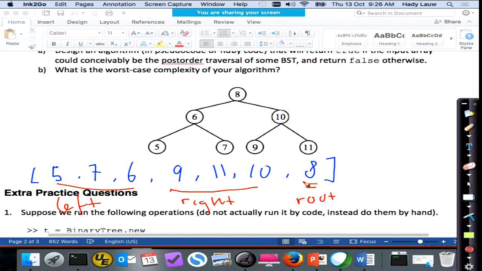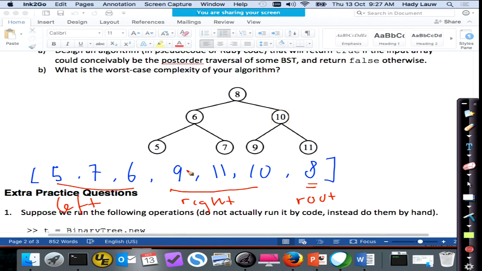Which means that given an array, if we take out the last element as the root, we should be able to divide the array into two pieces, such that the left piece is all going to be smaller than the root, and the right piece is going to be all larger than the root. So that we can do this recursively. In this case, we have an array that already fulfills that condition, right?